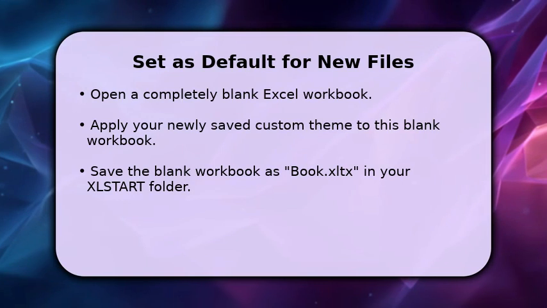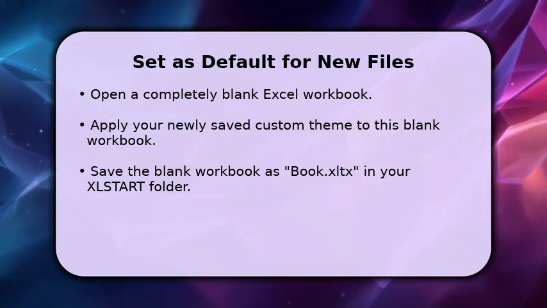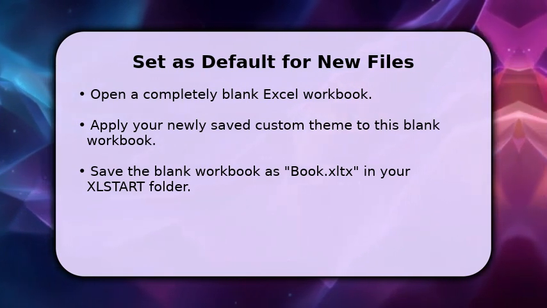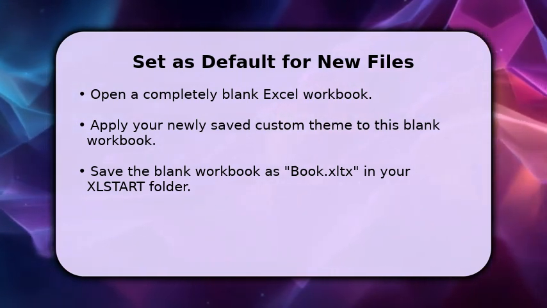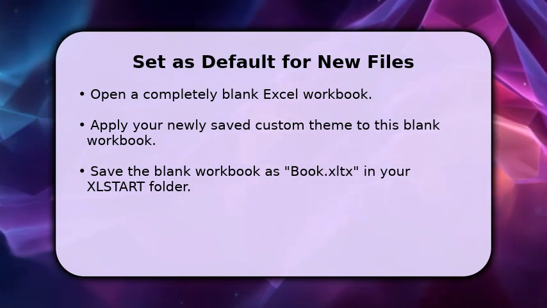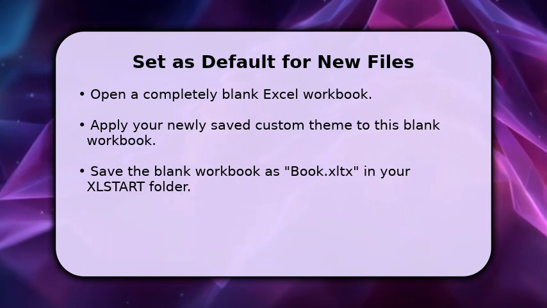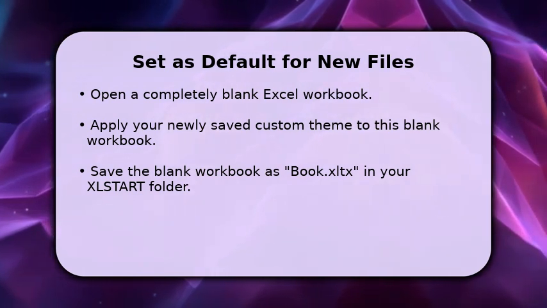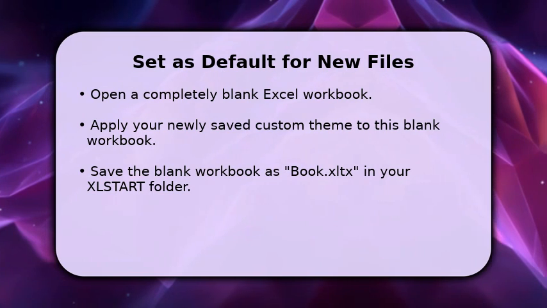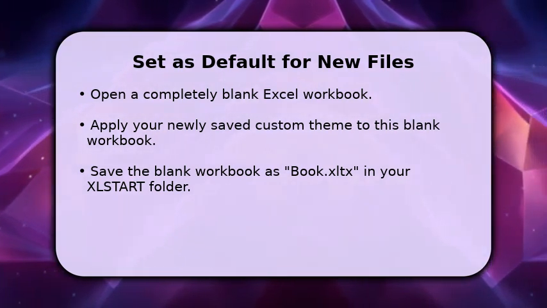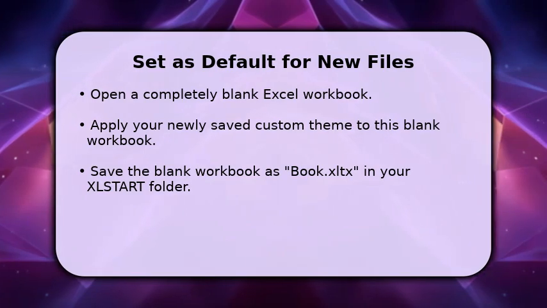To make your custom theme the default, open a completely blank Excel workbook. Apply your newly saved custom theme to this blank file. Then, save this workbook as an Excel template, specifically naming it Book XLTX, and place it in your Excel Start folder. This folder's location varies, but a quick search can help you find it. Finally, restart Excel, and all new workbooks will automatically use your personalized font colors.